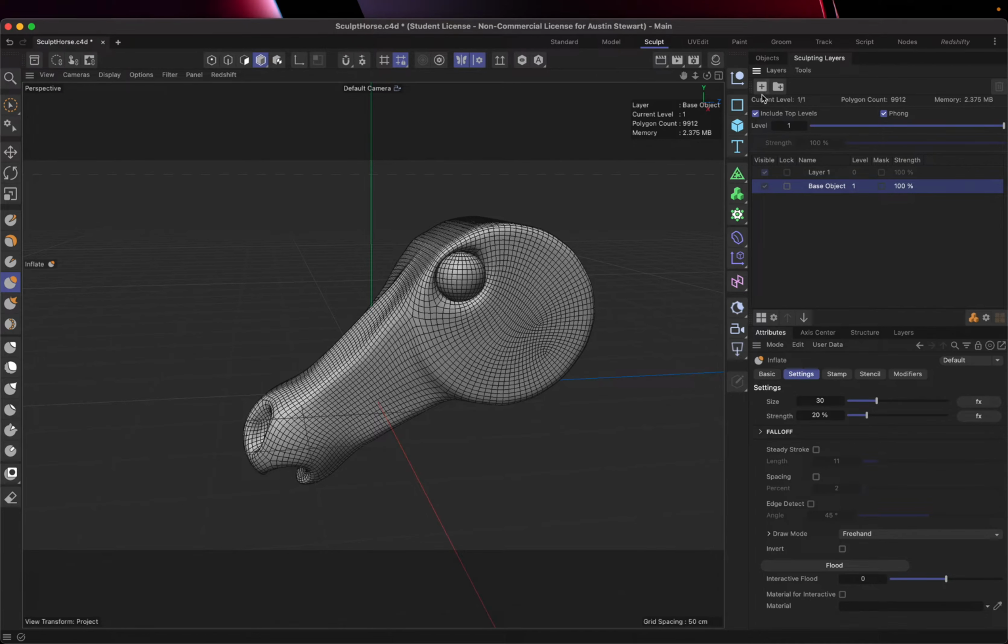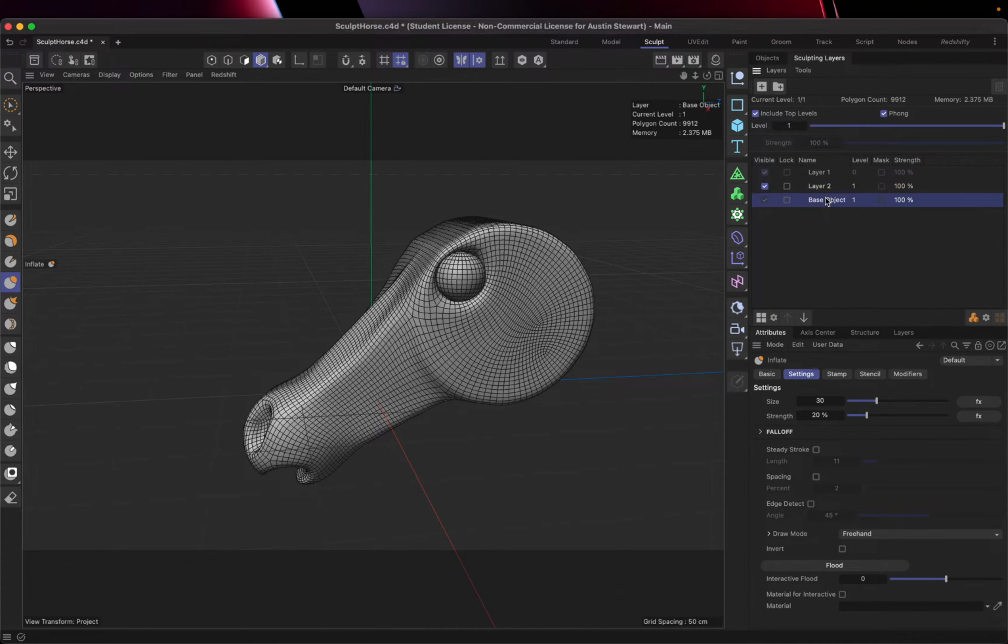Now, if I go ahead and create a new layer, you'll see that now I have this layer 2 that is at level 1, the same level as this. And note that I can't even select the other layer right now. The reason for that is you can only work on whatever layer your base object is currently set to in terms of level.